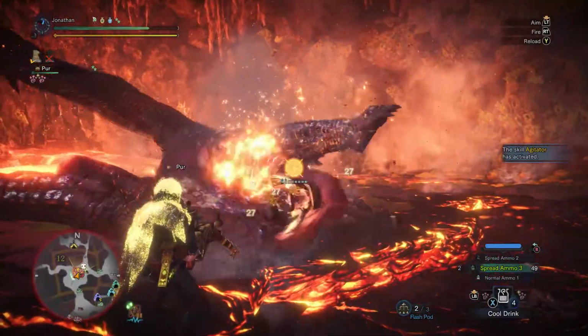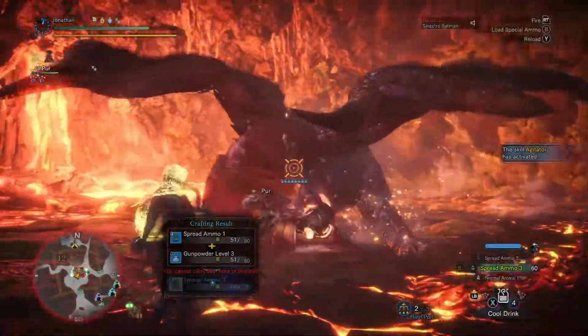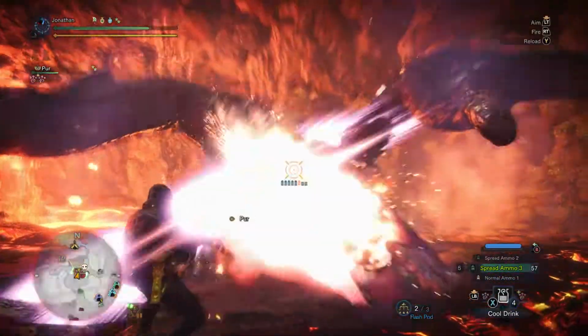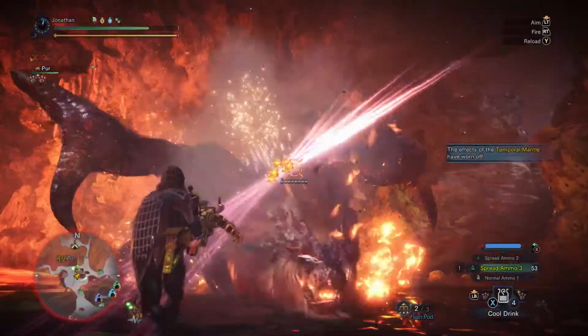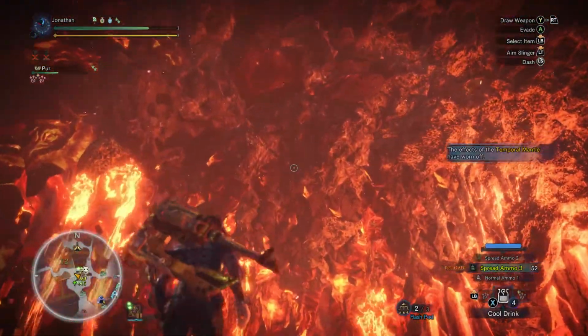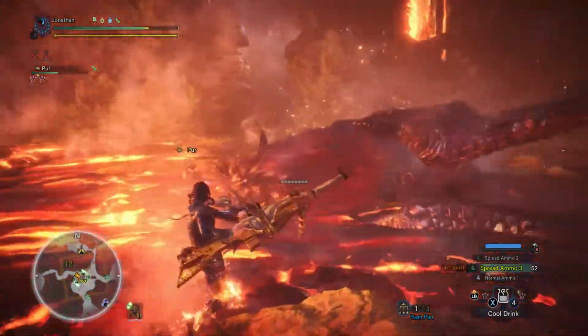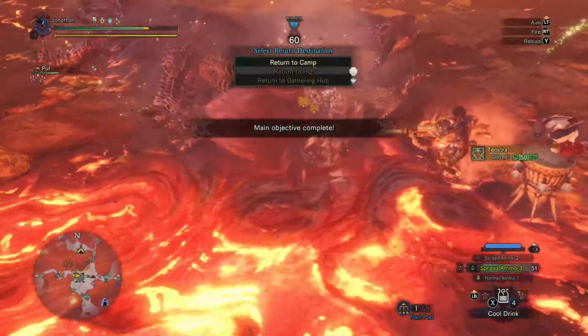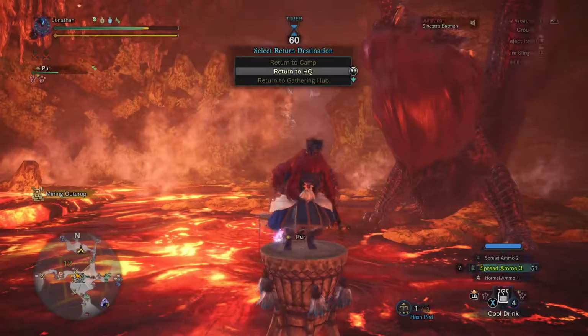Even if he doesn't die here, you can always let him go back to base, or flash him out of the sky, or have a lucky break like with your cat that just paralyzed Teostra for me. There we go. We're gonna flash him out of the sky. I don't want him to go back to base. It's just easier to kill him here and not have to deal with the volcanoes. There we go. 3 minutes and 49 seconds, which is not bad.